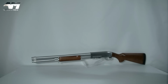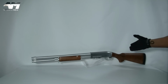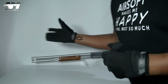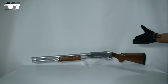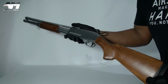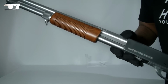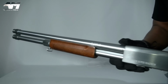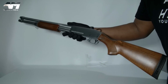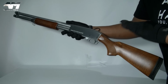Now it's important to note that when I'm talking about the best looking airsoft shotgun, I'm talking about in my opinion, okay? This thing looks beautiful. Now I've had a silvery chrome shotgun before, which turned out to be a bit of a failure. That thing looked gorgeous, but oh my gosh, this one beats it in the looks department. Let's just hope it performs way better. Got a funny feeling it will, because it's not the same sort of mechanism.